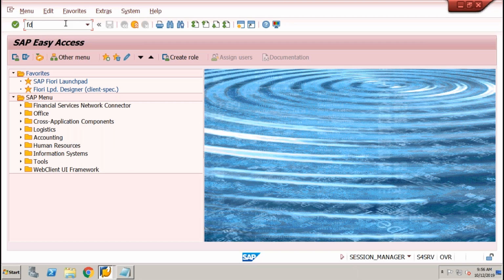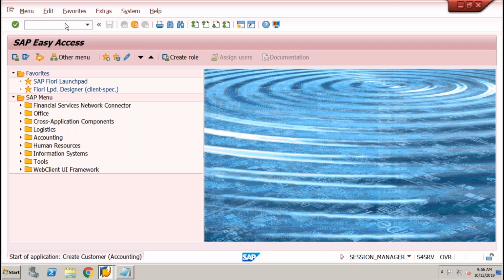This is a financial transaction to create a customer. If you want to create a customer for finance as well as sales, then there is a transaction XD01. Maybe I'll take FD01 itself. FD01 was the transaction that we were using in SAP ECC to create a customer.